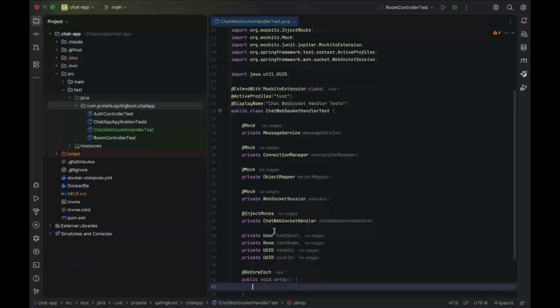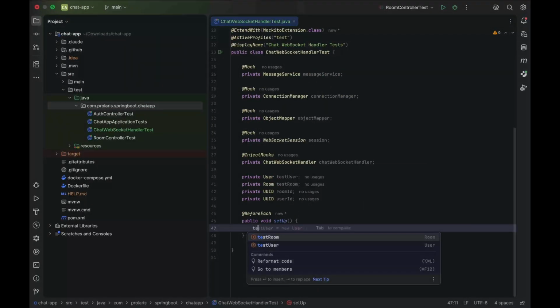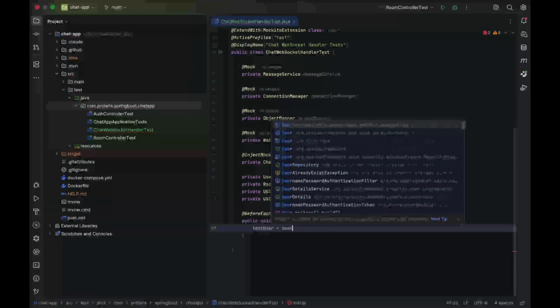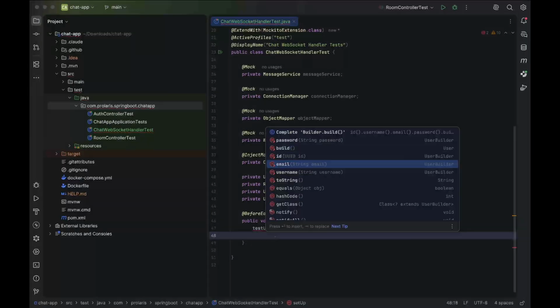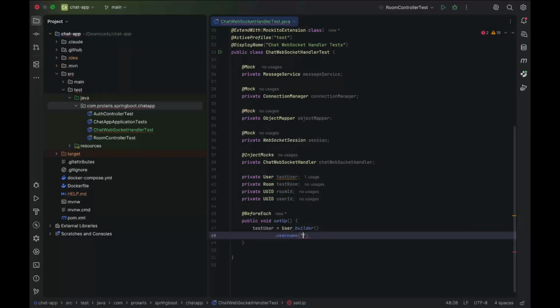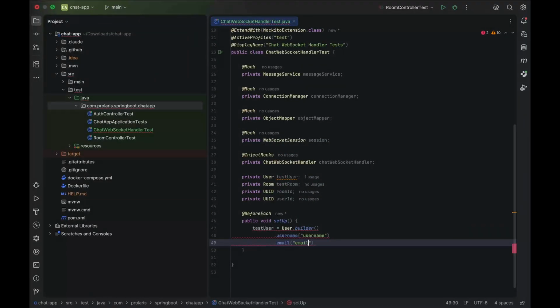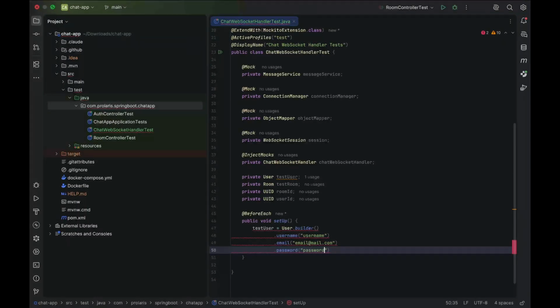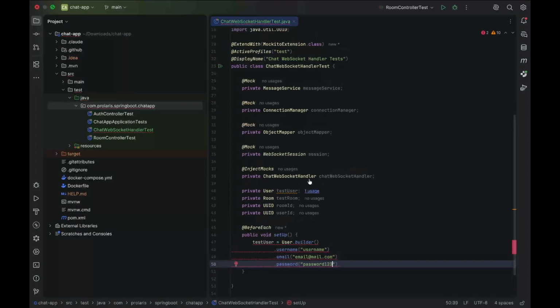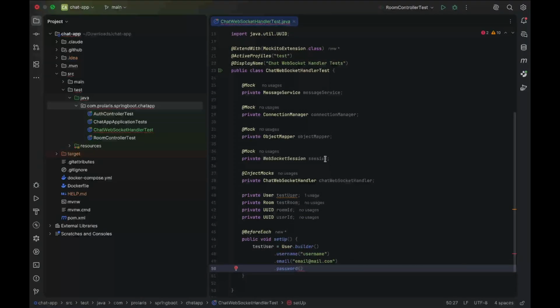Now let's use the @BeforeEach for the setup. Now let's set up the user, and we will use the builder, so User.builder. So username will be username, email will be email@mail.com, password will be password13. Let's also add the password encoder so we can create it.